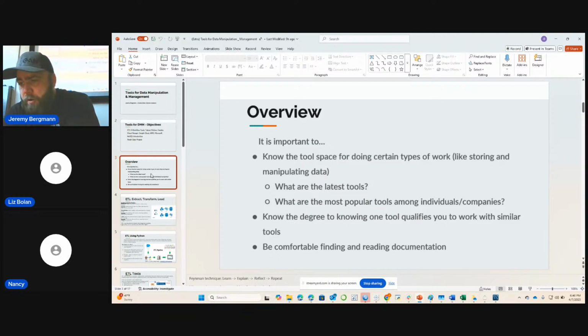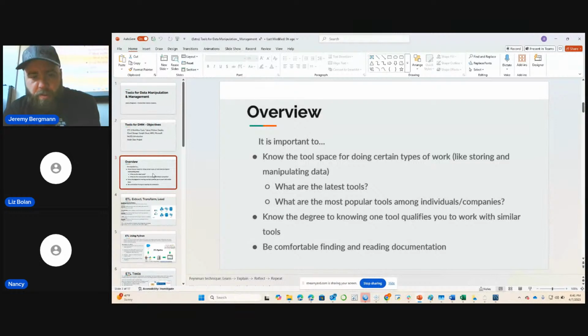So know what the latest tools are and some of the most popular tools among bigger companies. If you're looking for ETL jobs or engineering jobs, I would highly recommend going out to LinkedIn, typing in data engineering jobs, and looking at their job descriptions, seeing what type of technologies they use, and then learning about it, or even potentially getting certificates and doing a project to show you've used this and you know the technologies and you've actually applied it to a project and can talk to it, which is what we do with our class project.